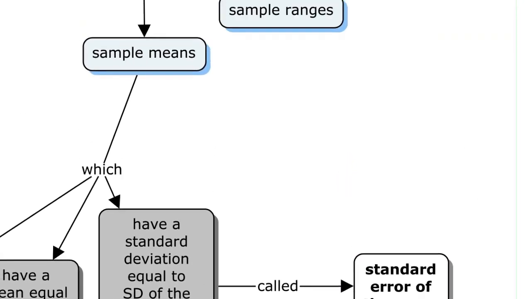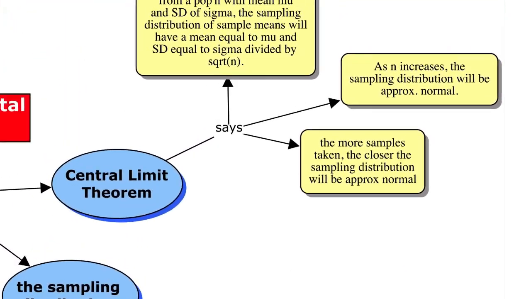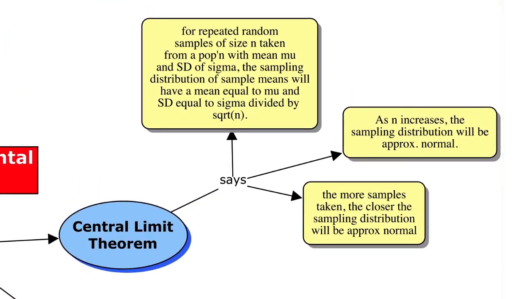Last but not least, this brings us to the central limit theorem. A theorem is a mathematical idea, an important mathematical idea. A theorem, mathematically speaking, is referred to as a formal statement that can be shown to be true by logic. I'm not going to pursue it much further here, but I will reiterate the main points from the text at this point. And there are 3 points here to keep in mind.